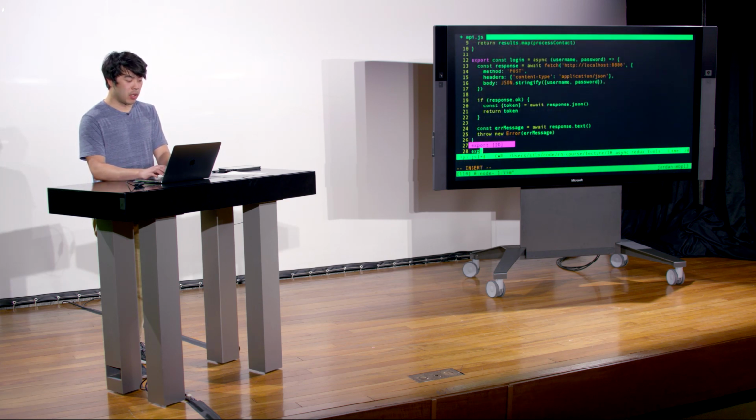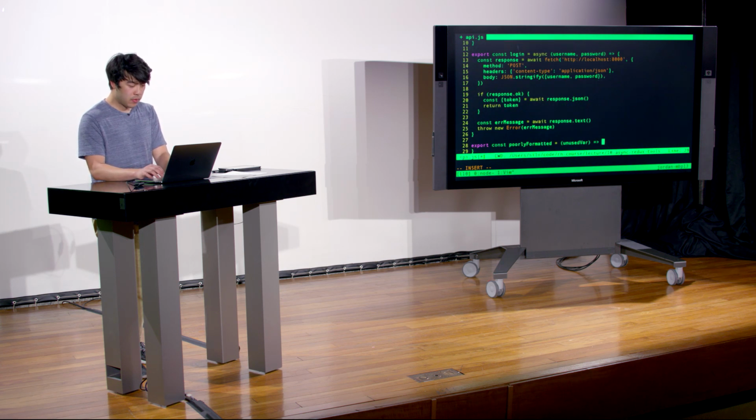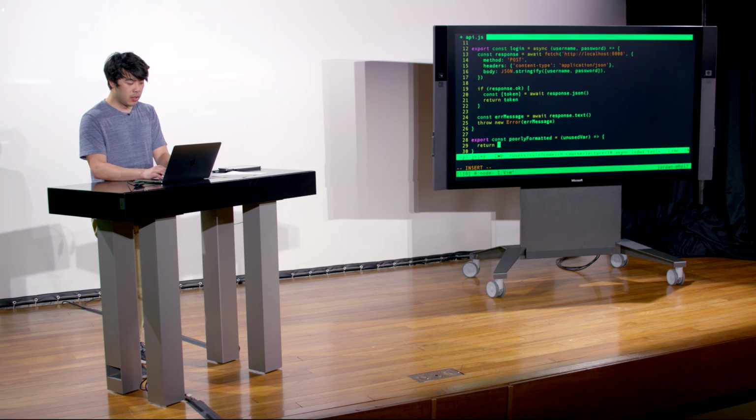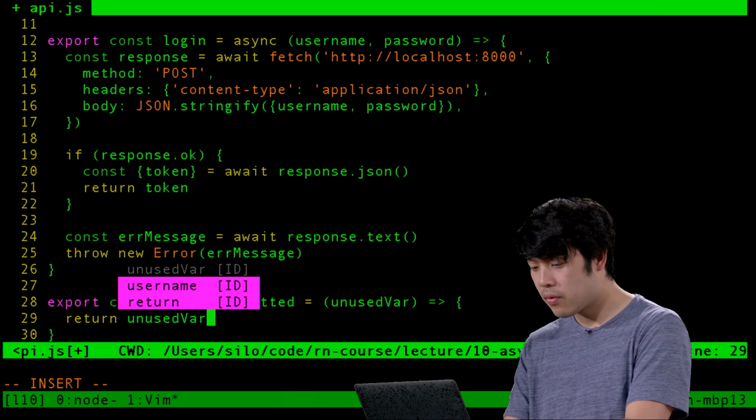So maybe I'm going to export a const called poorlyFormatted, and it's going to be something like unused variable, and then it's going to just return unused variable.